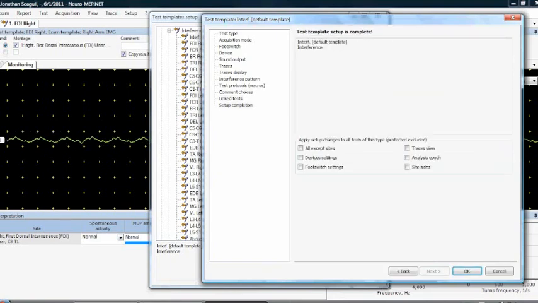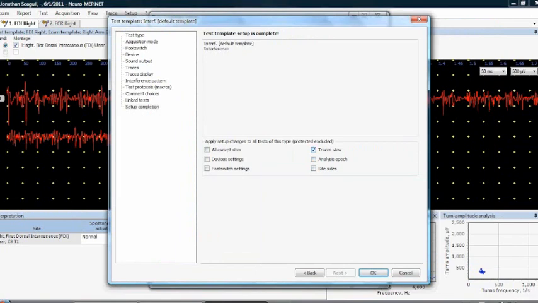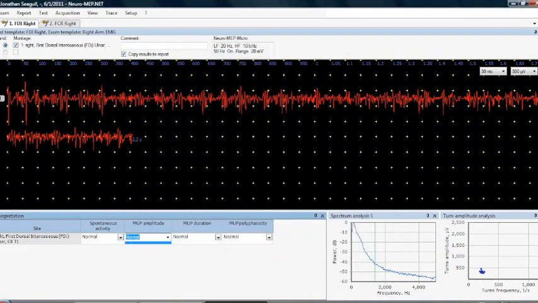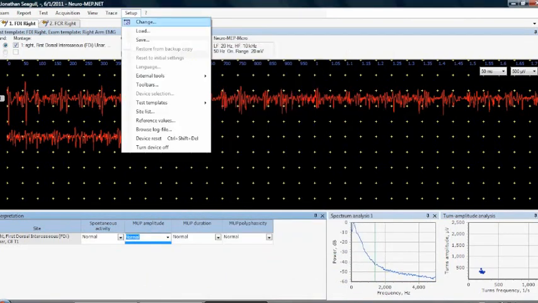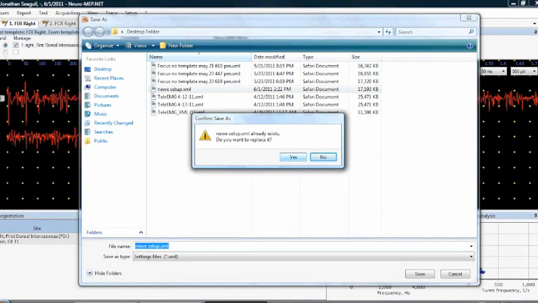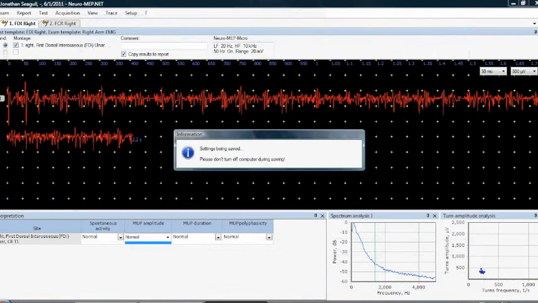This is going to be in traces view. Okay, this is how you're going to see your traces. So basically, after finishing that, you set, and we're going to click traces view and all except sites. Basically, it's going to change these things in every single muscle that you do. Okay, and we're going to click OK. And what is it that we have not done? Now we're going to save this setting. Once we save it, let's call it a new setup and call it save. And it already tells me it already exists. I'm going to overwrite it because I've written it before.